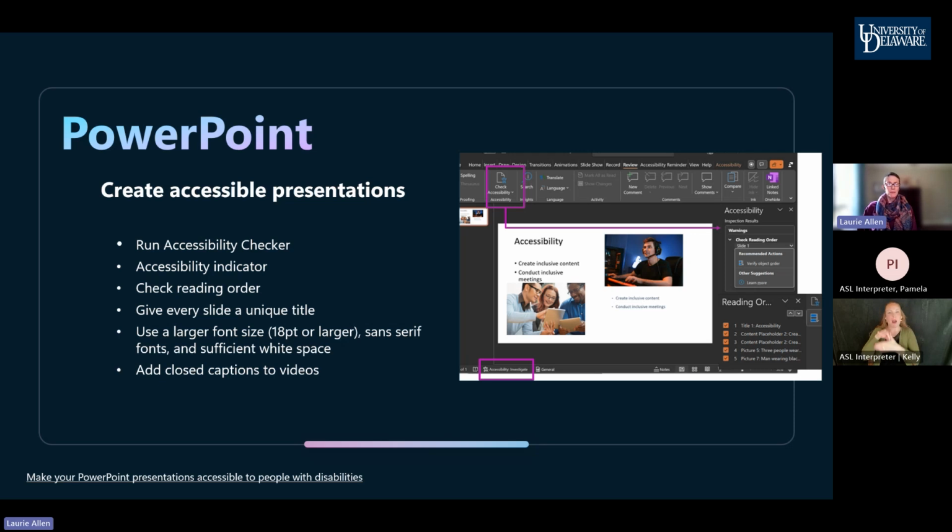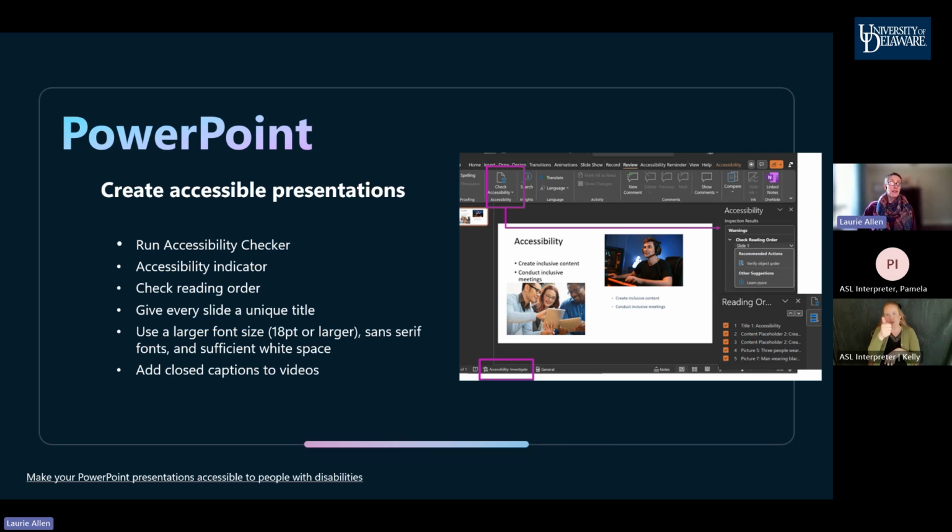And PowerPoint attempts to put each element in the right reading order, but you can always go in and check it, and it will highlight or flag it if it thinks the order is not correct. So for example, your title should always be first, and if it's not, it's always going to flag that. But when you click on reading order, it pops up a pane on the right-hand side of your application, and it lists out each element, and you can simply drag and drop. So it's real easy to get those into the right order.